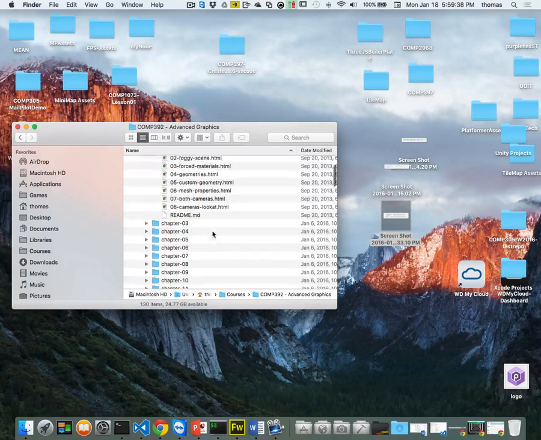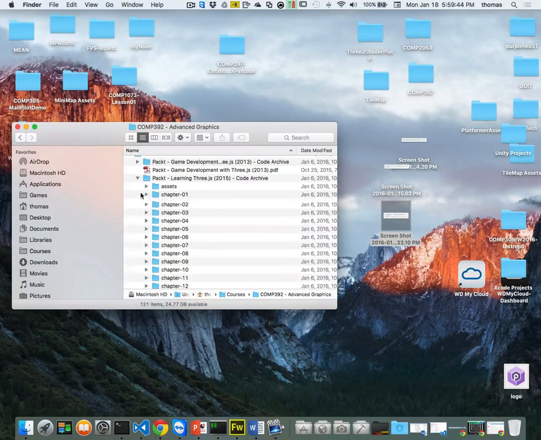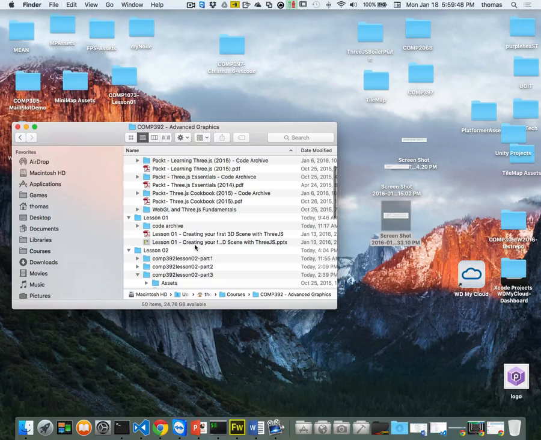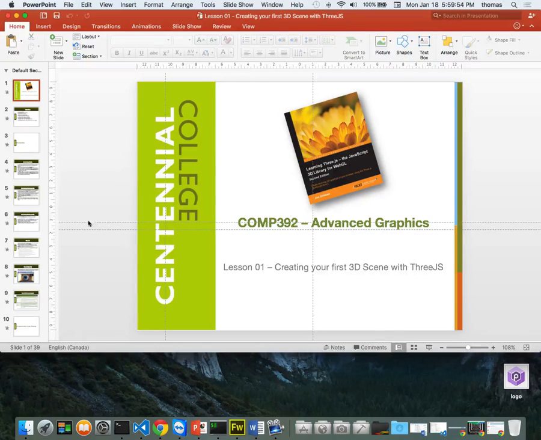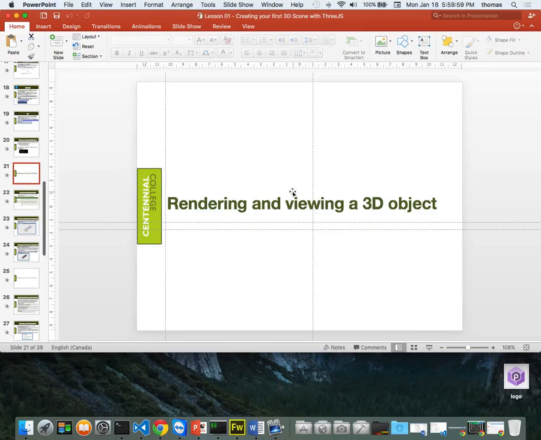I want to talk about the examples from the PowerPoints. I'm not going to talk exactly to the PowerPoints right now for chapter 1. These are the examples we brought from last week, so it'll be under lesson 1. If you actually read or reviewed the PowerPoint, we covered most of it until we got to about back here, when we started talking about rendering and viewing an object in 3D.